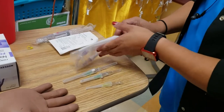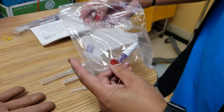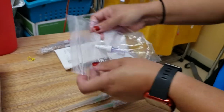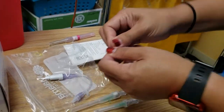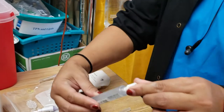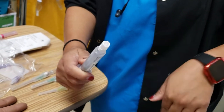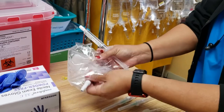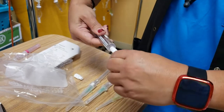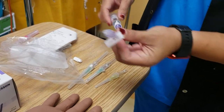This is my IV extension set. This is preferably what you're going to use at the hospital. They do have the hub where it doesn't have the extension set, but this is preferable so it doesn't get snagged easily. It will be sterile when you get it out of the package. I'm going to take my flush — if you see there's a little bit of air at the top, you want to get rid of that. Loosen this up and push out the air so you don't squirt all over the patient, then tighten it. I can connect this directly and get my line ready. Flush this to make sure you don't have any air in there, and you'll see a little bit of dripping — that's good enough.